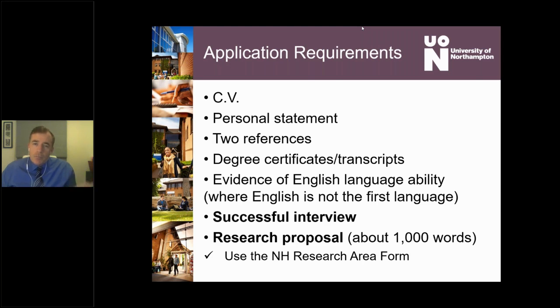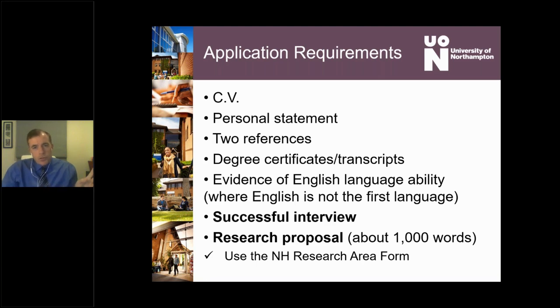And you'll be interviewed, as I mentioned, by the program leader in Northampton and by an expert in the subject. So if you're thinking of doing finance, for example, it'll be Angela and a finance person. If you're thinking of doing strategy, it'll be a strategy person or whatever. So make sure these proposals, even though they're only 1,000 words, do make sure you put some thought into them. As I say, don't just do them very quickly.